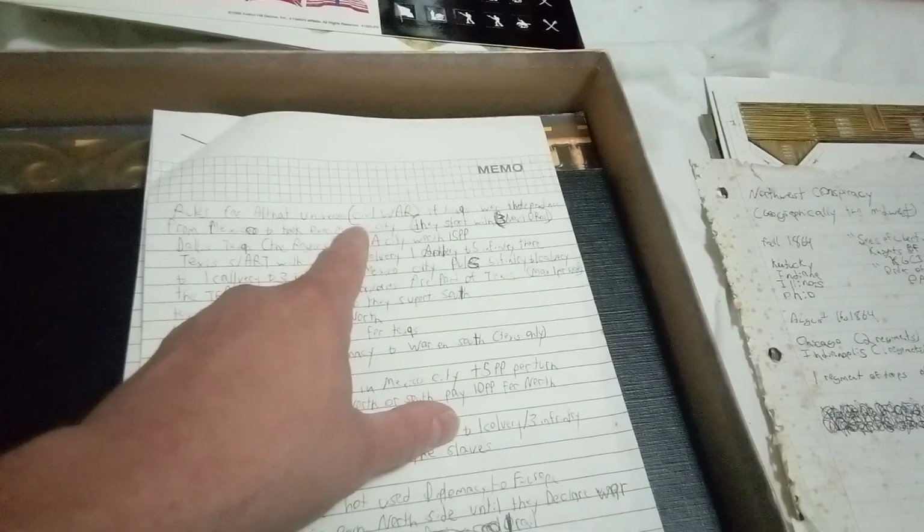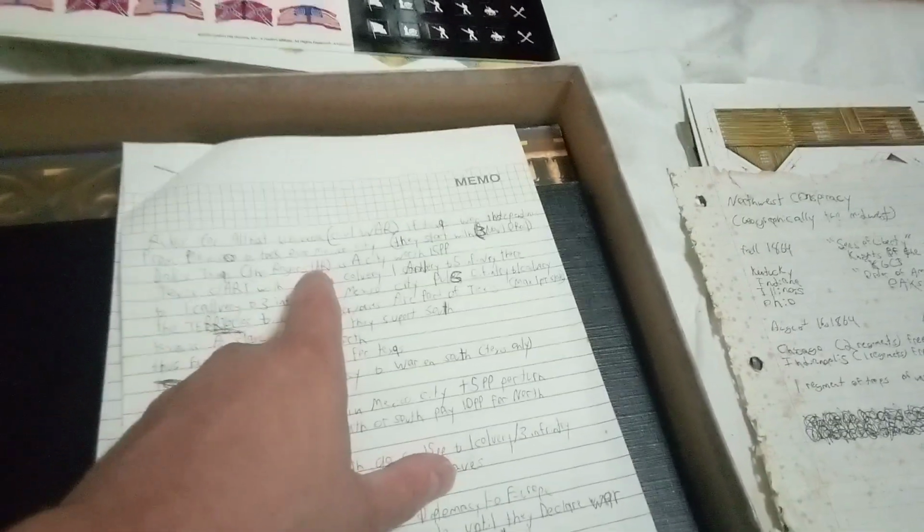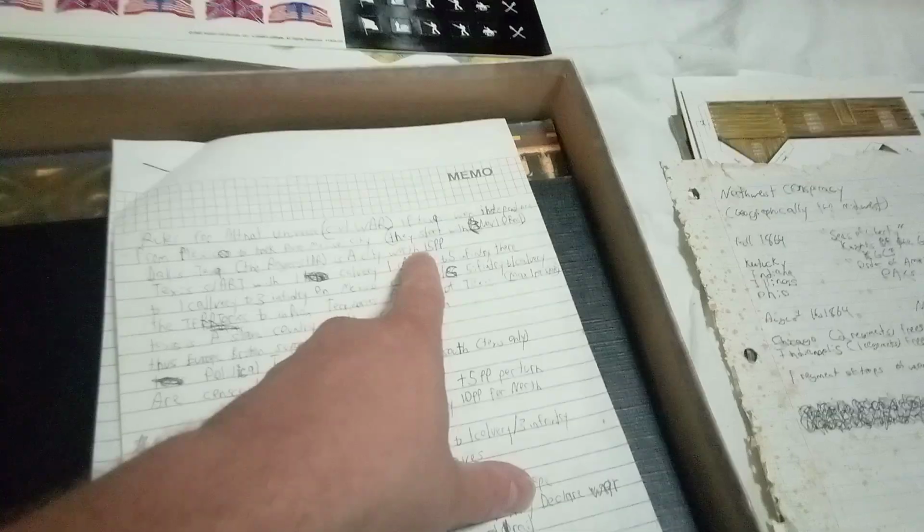There's an alternate history. Rules for an alternate universe, Civil War. Texas won independence from Mexico and took over Mexico City. Dallas, Texas Rangers. It's worth 15. On this board, you don't see a Dallas. Let me just show you what I'm talking about because you need the board to kind of understand those rules. Hold on.